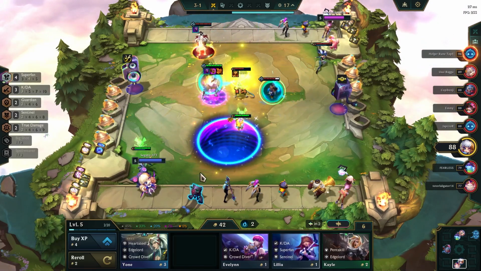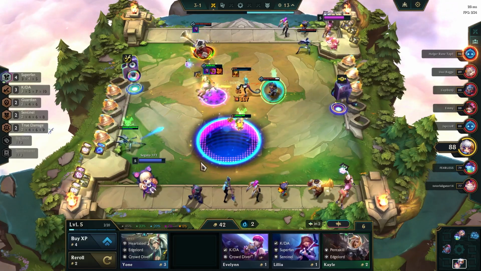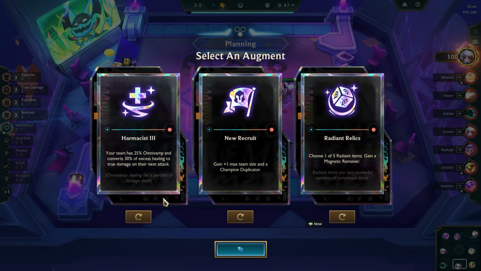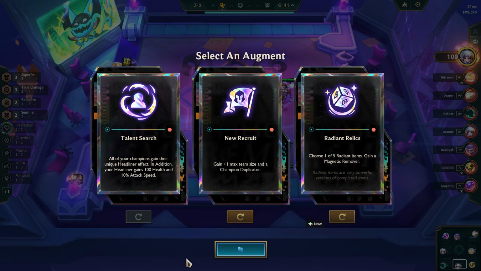But if you have a weak board, you can try to go for a 5 lose streak to build up gold instead. When you hit level 6 at stage 3-2, you have 2 options. You can sell your headliner and roll for a stronger one, or keep the one you have and wait for level 7. If you're feeling quite strong, you can keep the board that you have and go for a fast level 7 at stage 3-5, or you can wait all the way to stage 4.